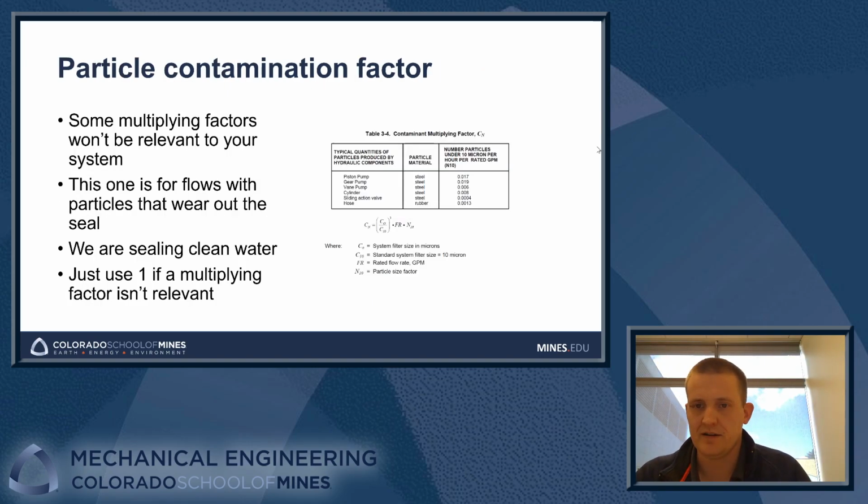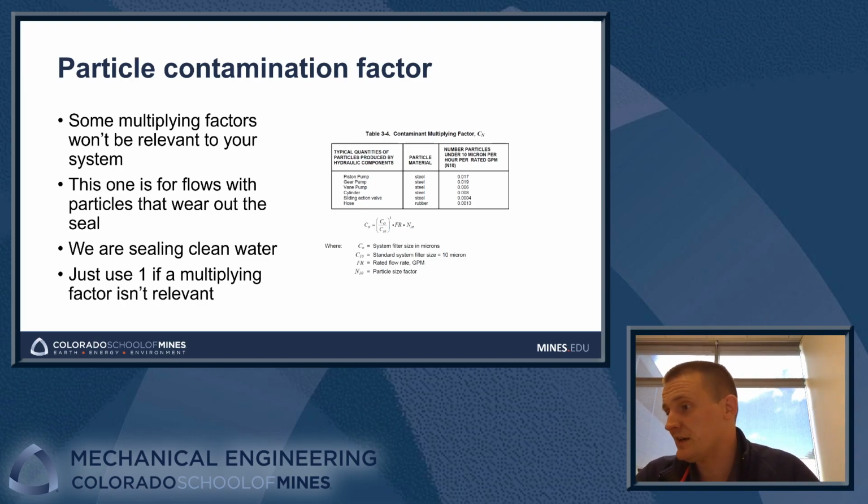Okay? All right. Next up, we're going to look at the particle contamination factor. I picked this one out because it's a good example of how a lot of times there are multiplying factors in there that are just not relevant to the problem you're doing. This multiplying factor would come in if we had a hydraulic system. In a hydraulic system, there's a pump that's pressurizing your hydraulic oil that you use to do work with the system. And those pumps will slowly shed fine steel particles as they wear, which get into the hydraulic fluid, and then you have this fine, gritty steel material floating around in your hydraulic fluid, which can wear out the seals more quickly and reduce the reliability of your system.